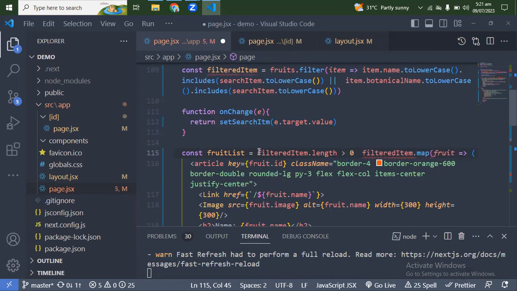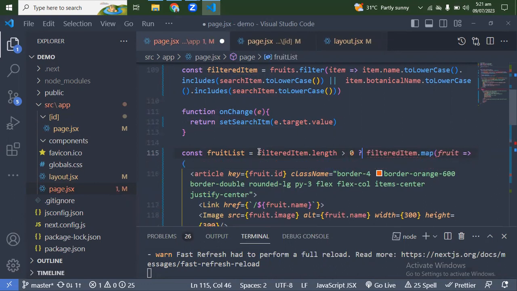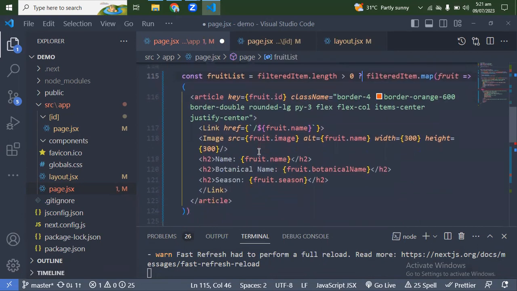Okay, if it's greater than 0, I can just use template literal. If it is greater than 0, this is what I want you to do. Else, if it is not greater than 0, which ends here, the code ends here, please just do this for me. So probably I just put that in.